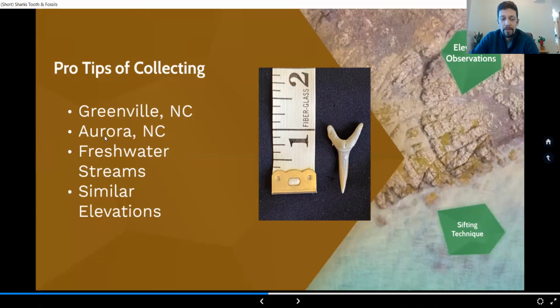Down the road from there is the town of Aurora, North Carolina. I think they have one stop sign, but they have an awesome museum down there. They have a phosphate mine that they've been digging material out of for about 20, 30 years now. And in that material is the most fossil rich environment that's known in the United States, at least. You can find them also on the beaches, but it has to be the right beach.